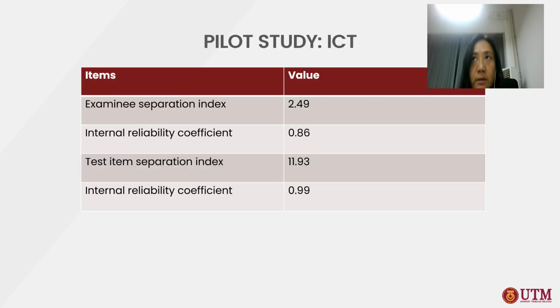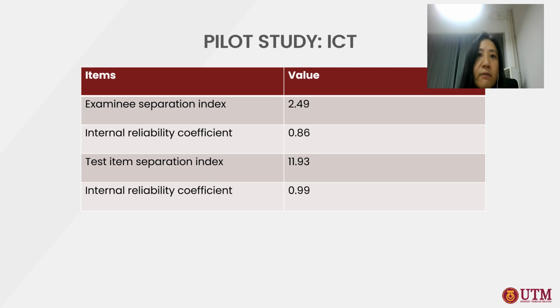The intercultural competence test has been proved by RAC analysis, which includes separation index and internal reliability coefficient, to demonstrate that this separation index exceeds the threshold, indicating improved ability to differentiate between various levels of ability or difficulty, and that the internal reliability coefficient surpasses 0.8, ensuring highly reliable measurement outcomes.